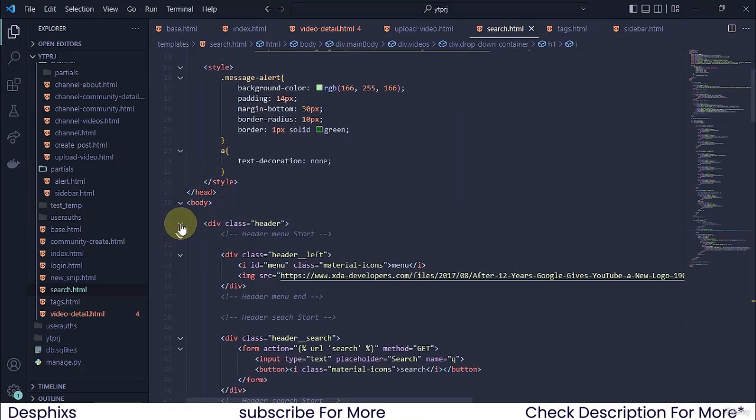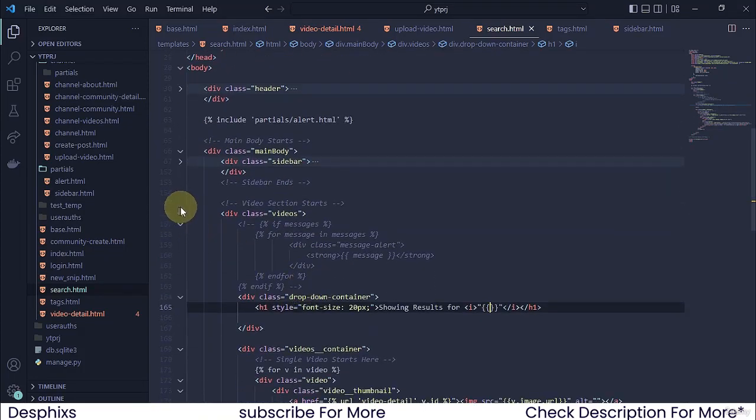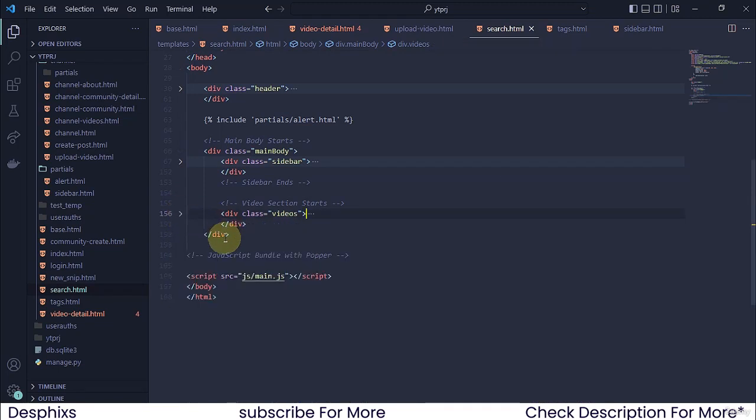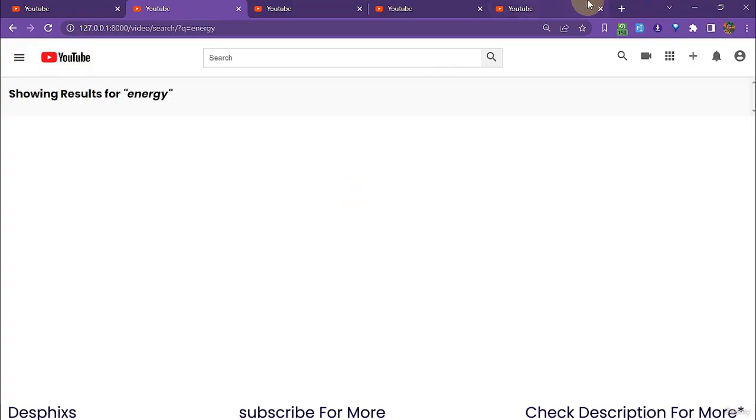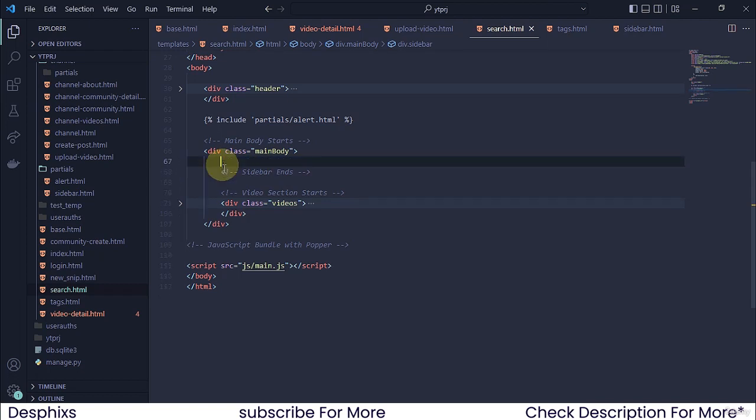Now what I want to do is this. We've got the header right, we've got the sidebar thing. I'm gonna minimize it a bit. We've got those videos. I'm also gonna minimize this one. Okay, I think everything is taking its own shape over here. So what we could do is just come over here now, and we're gonna get rid of this, and I'm just gonna include the partials slash. So I include partials slash, and I called it sidebar.html.